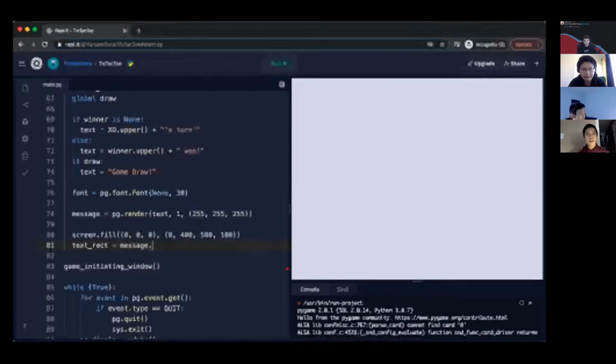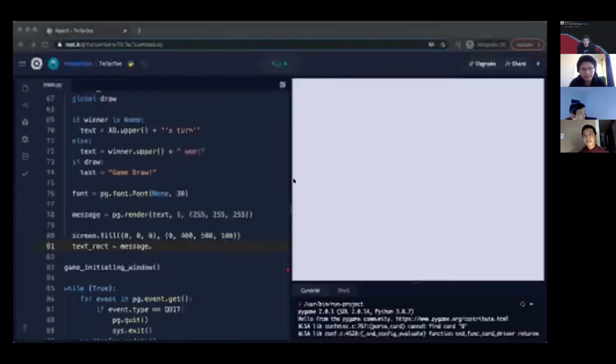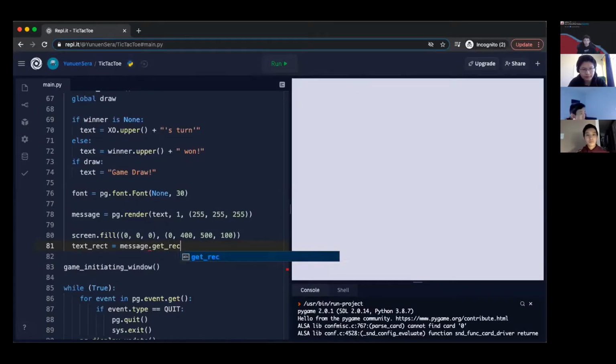We're creating a text box here, which get underscore.